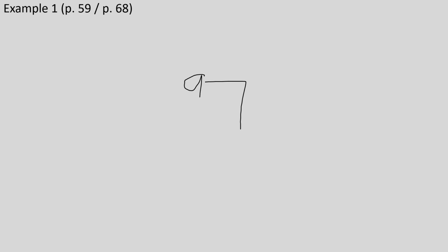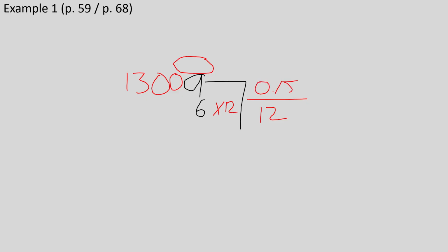Instead of 1,300 at the end, so I'm not putting anything on top of the A, it's at the end of each month. It's monthly, so I have to have the monthly interest rate, and whatever time period must be multiplied by 12. It's for the next 6 years, so this is a 6-year time period that we have, and the interest is 15% monthly, which is exactly what I want. So this is now getting to present values.